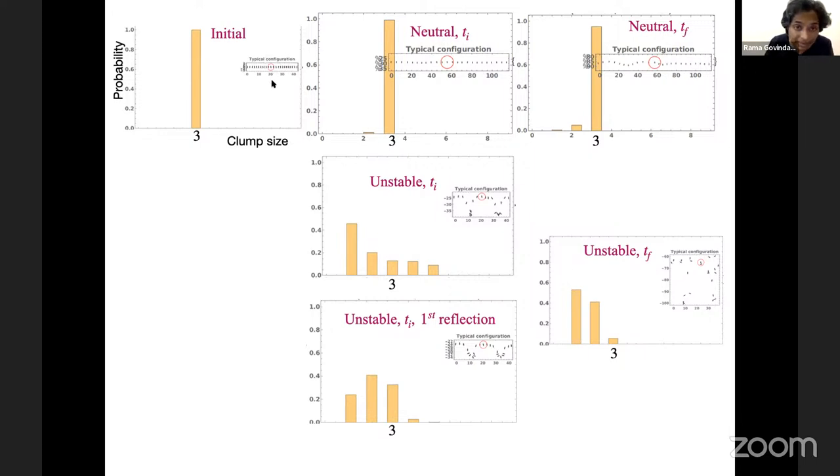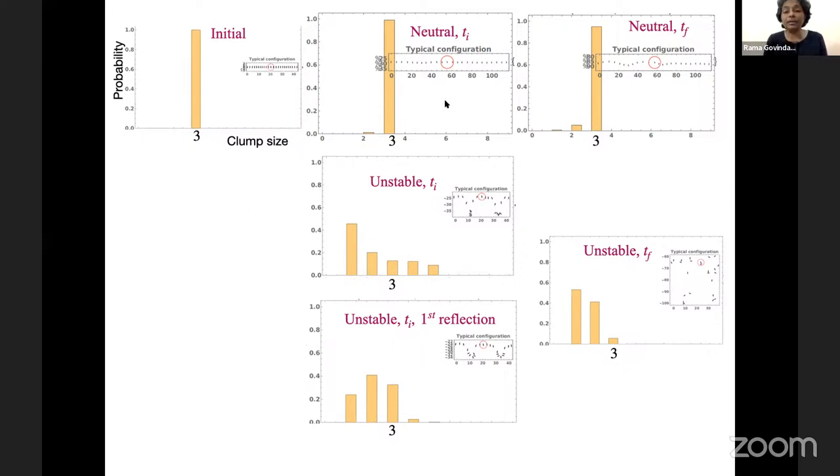If you can see this little thing, we start out with this initial configuration, and we take every particle and look at how many particles live inside that little red ring. The way we've drawn the red ring, there are three particles inside. So in the initial configuration, we always have three particles inside every clump. Every clump is a clump of size three. I go next to it and check it has two neighbors, so everybody has two neighbors within the domain. Although this is a continuous array, we still call it a clump of size three when I've centered it at different points.